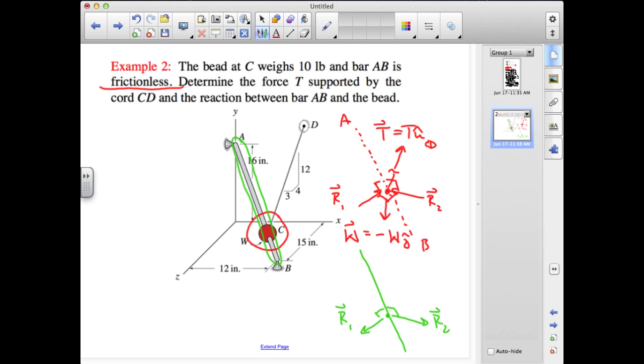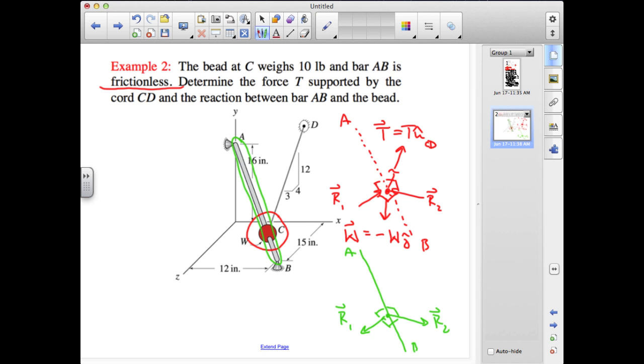And again, for emphasis, we'll note that R1 and R2 are both perpendicular to AB, and they're perpendicular to each other. Note that the weight of the bead doesn't show up in this free body diagram because that's particular to the bead. As part of the equilibrium of the bead, the weight of the bead will influence R1 and R2, which will then present themselves to the bar AB, but the weight isn't directly present on AB. Notice now that this bar is one where there is an intermediate force between the ends A and B. So even though those two reactions are ball and socket type reactions, we cannot say that the force carried by AB is along the geometry defined by A and B anymore.